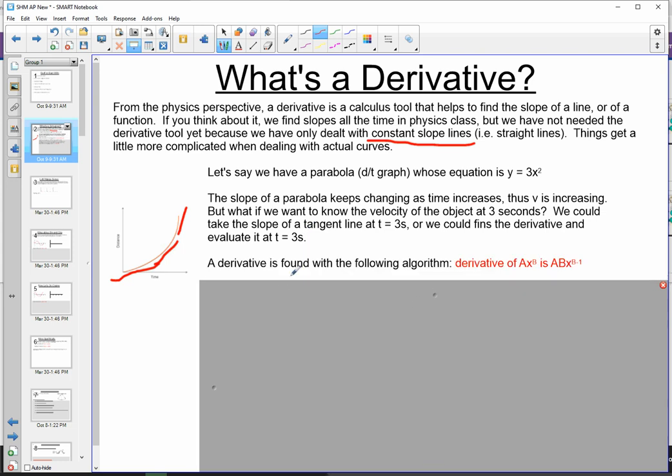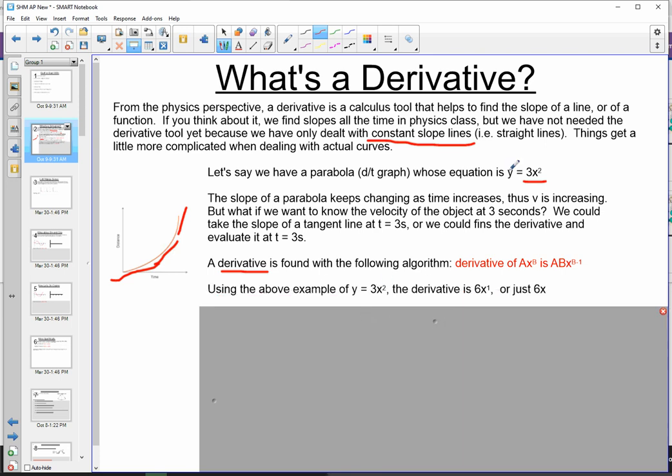So what we want to do then is to use this very cool tool of a derivative. And the derivative is essentially a function that is the slope of the original curve. The way you take a derivative, if you have something of the form y equals ax raised to the b power, the derivative would be: take the b, bring it down in front, and multiply by the a coefficient, and then keep your x, and then take your b power, your exponent, and drop it by 1.